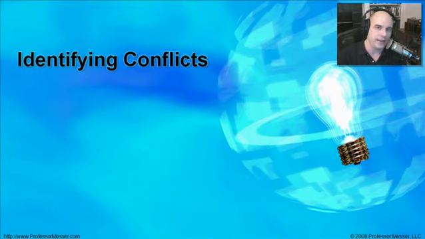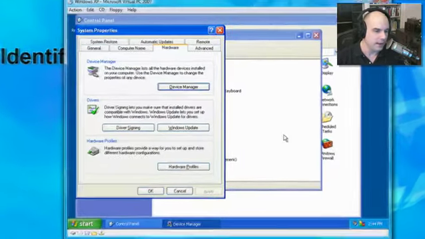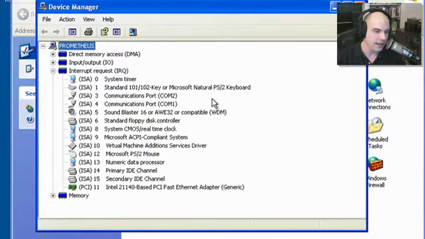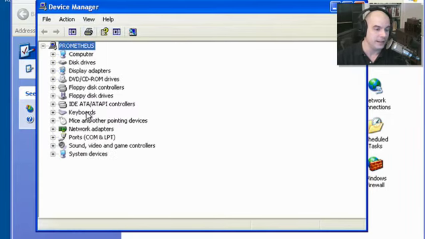The way that you see if anything has a conflict is back in our device manager. So let's flip back over to our virtual machine and look in our device manager. Here we can start to see, for instance, all the different IRQs. If any device had a conflict, one of the things that you would see is from your default view, devices by type, all of this right now is collapsed. Everything has a plus sign next to it.